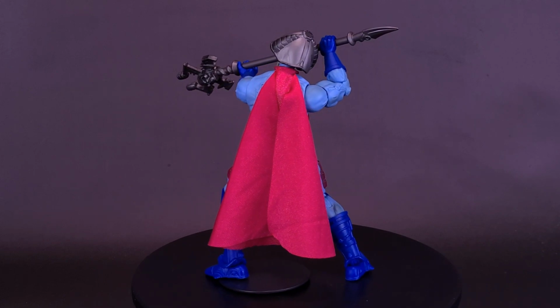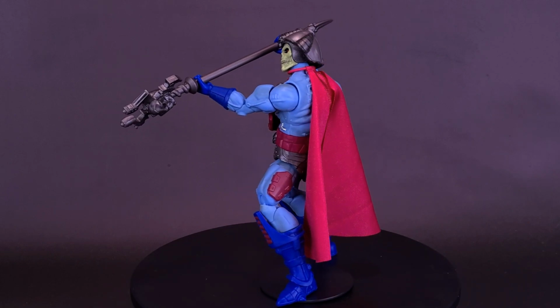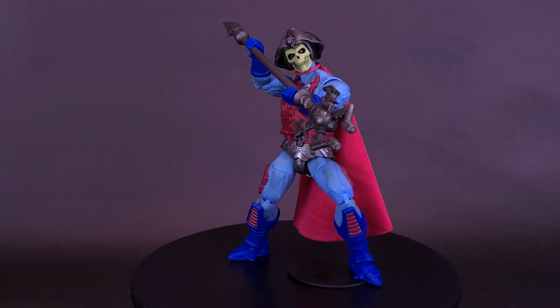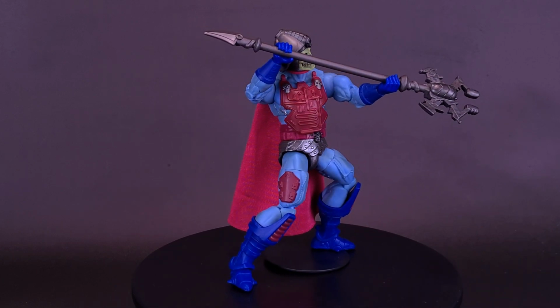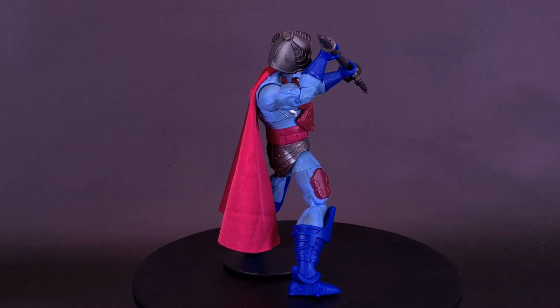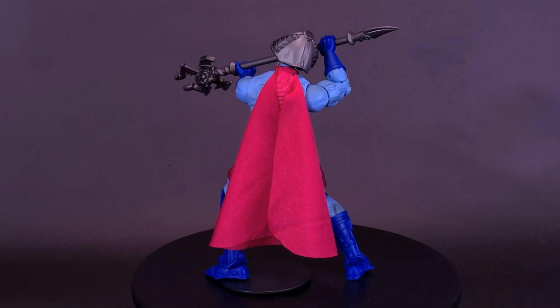I know, again, nothing to do at all with the Filmation. Battle Cat wasn't even in it. Any of the characters, really, other than just He-Man and Skeletor, were really the only ones that actually came over to Primus, but still there was something charming about Skeletor. He looked, again, extremely cartoony, especially with the big googly eyes, but there's something very charming about that Skeletor. Do you guys disagree with me? You likely will. Let me know down below in the comments section.